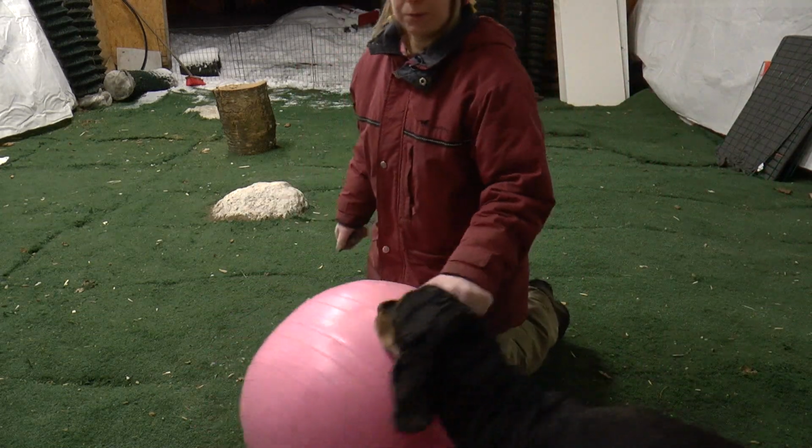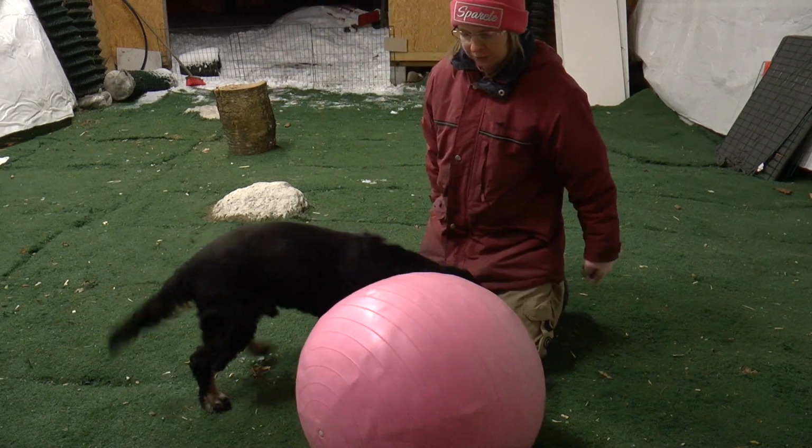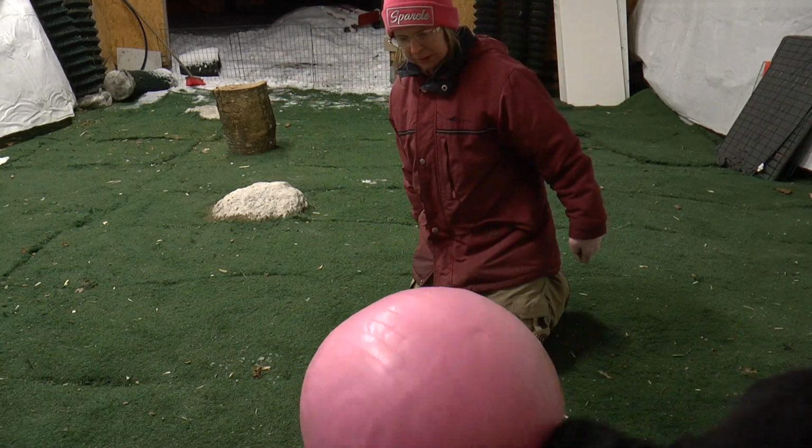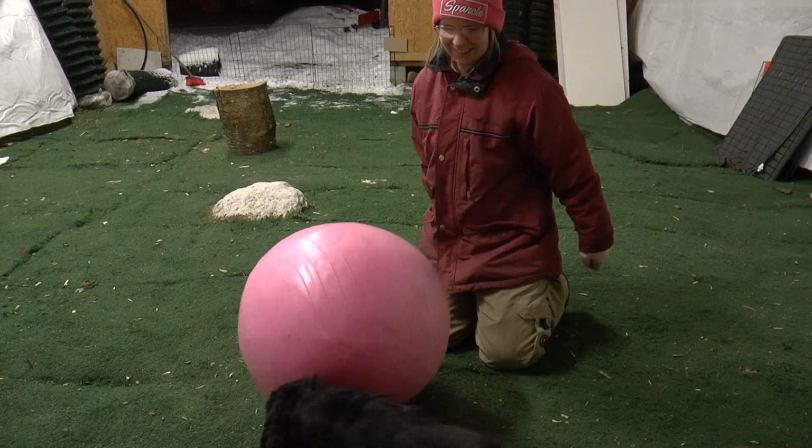So that's what I would do. Treat under the ball and then click for the action of pushing it, rather than standing on it.